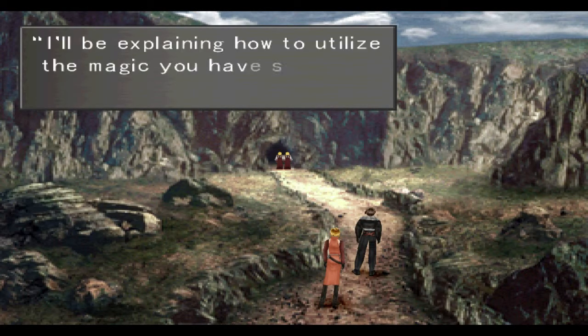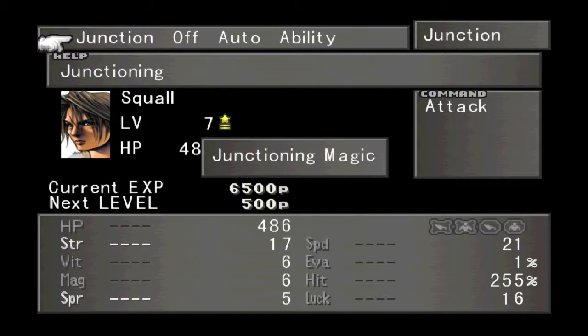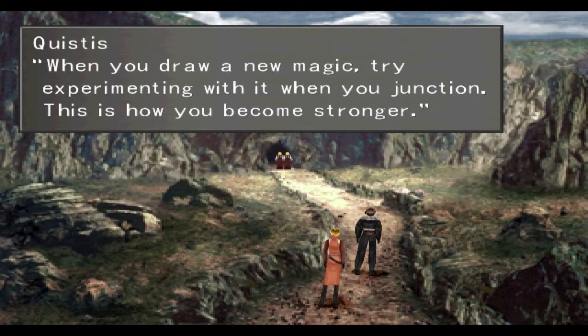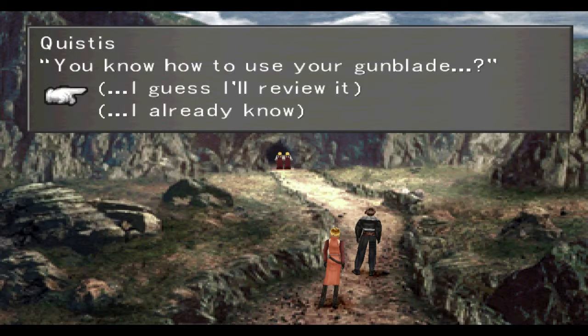Okay, Junction Magic now, pay attention. I'll explain how to utilize the magic you have stocked. I'll skip it because I already explained it. So that's a non-skippable tutorial. That one was actually fairly short, a minute after I clicked through it. But I don't think there are too many more throughout the game. But she's just explaining it.